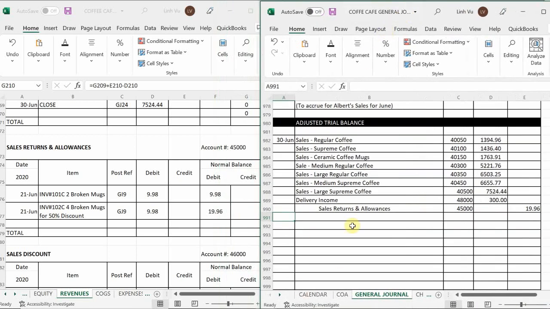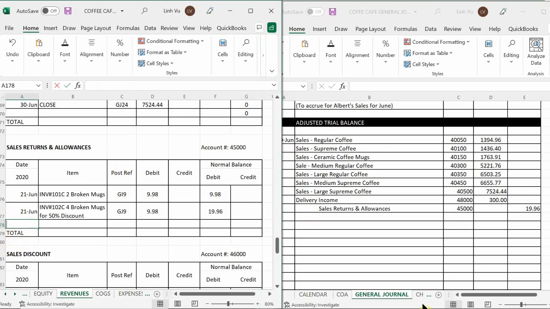Okay. So when I credit this for the 19.96, I'm going to put it into my ledger for the 19.96 credit. So that should bring my account to 0.